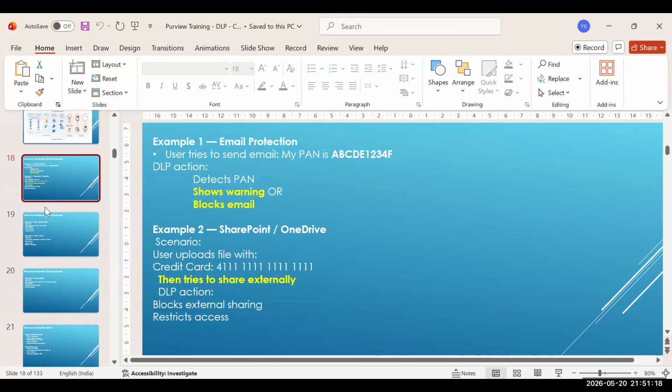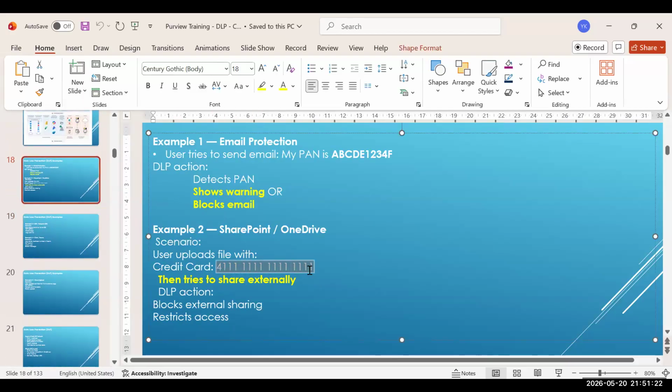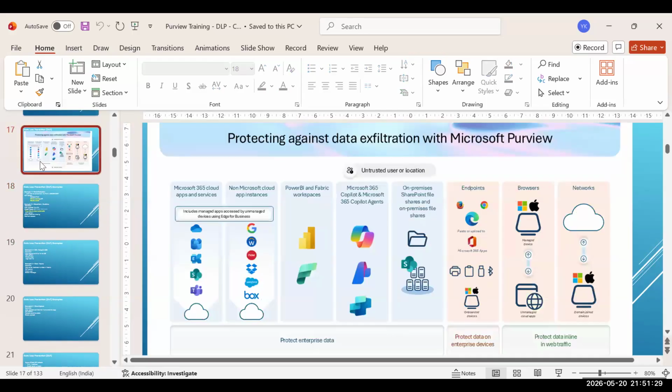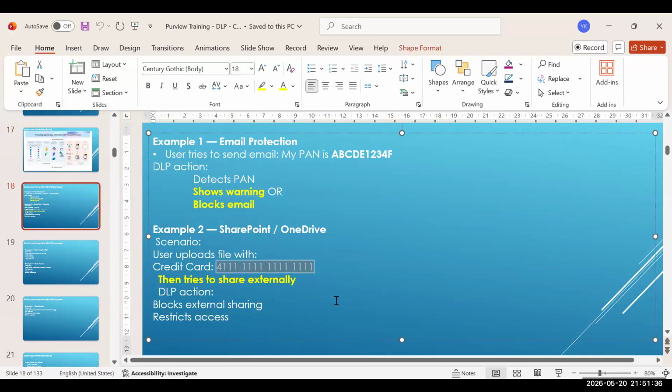The rule needs to be clarified by what action or what kind of data detection we want to do. Are there predefined templates? Yes, they are predefined. But again, as I mentioned, let's say this credit card detection is there. What rule Microsoft has created inside as a regex pattern, or what exact logic they have developed, we don't know. So it may match or it may not match. So we have to mostly go with custom regex patterns or custom SITs.